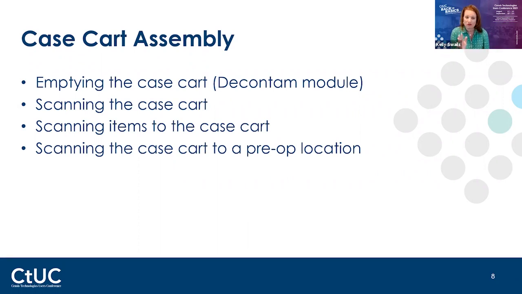And then when you're done and you've got everything in there and you're good to go, then scan that case cart to its pre-op location. Think of it as closing the loop and locking things down because SPD is done with it. It's now to the OR. There again, I'm looking for something. I can see it's on case cart 12, and case cart 12 is in OR holding, or case cart 12 is OR 5. So now we know where to find something if we need it. So maximize that use. Case carts are super easy to use.